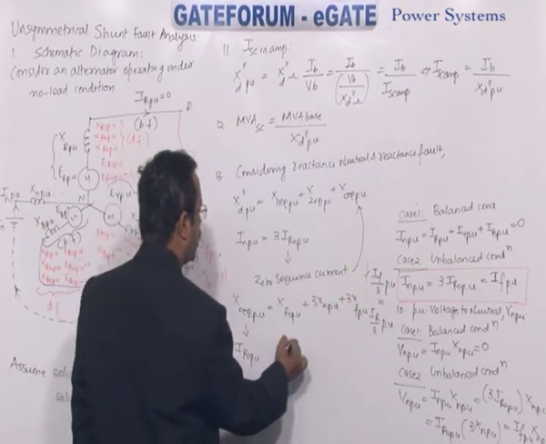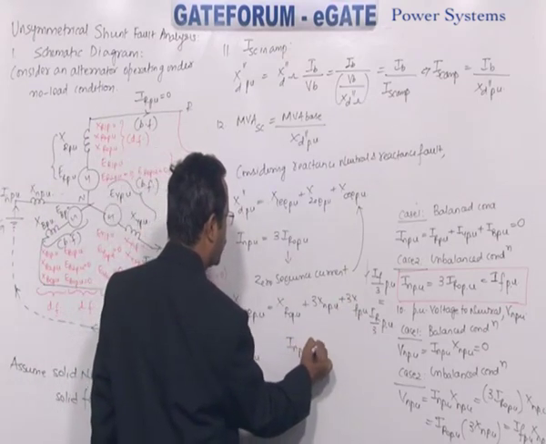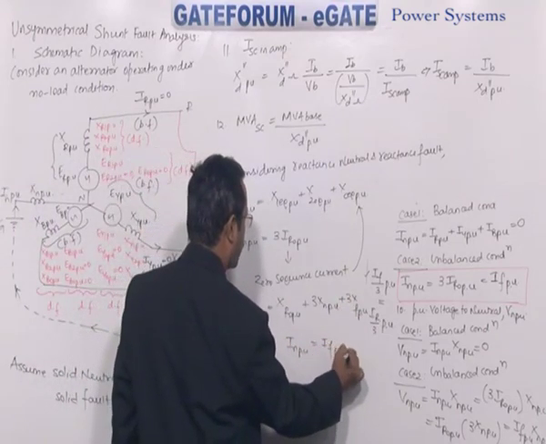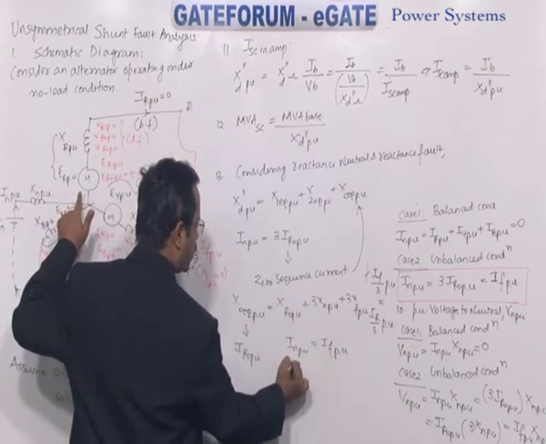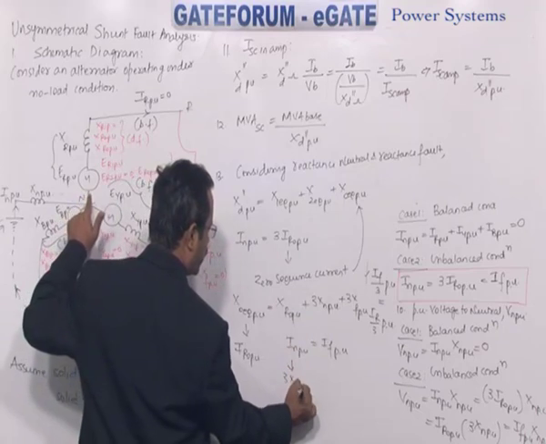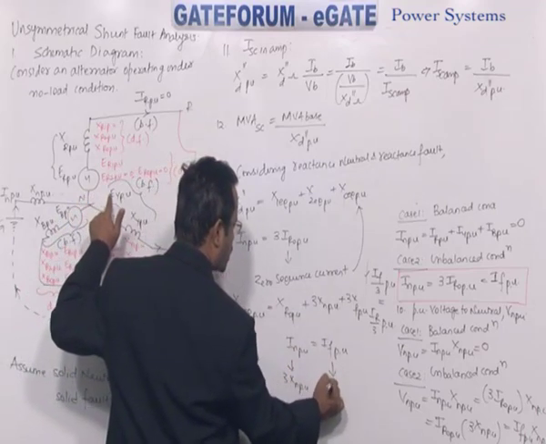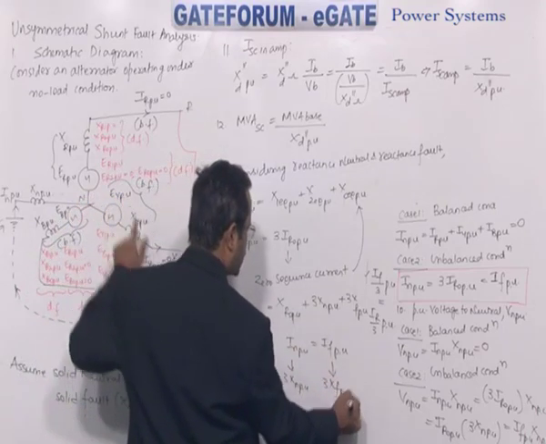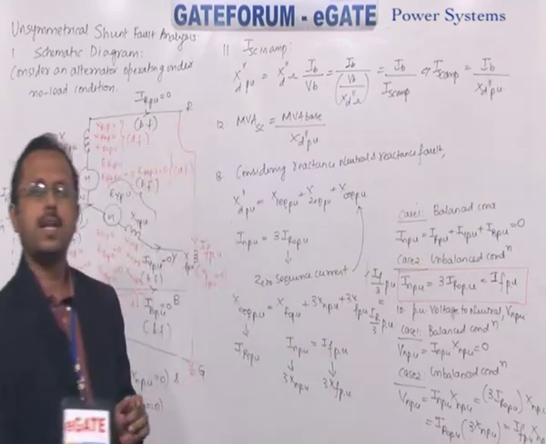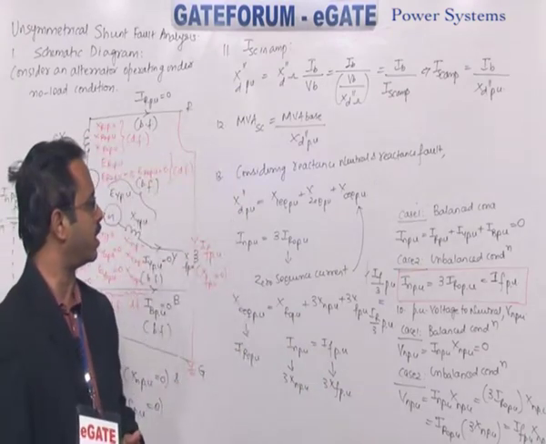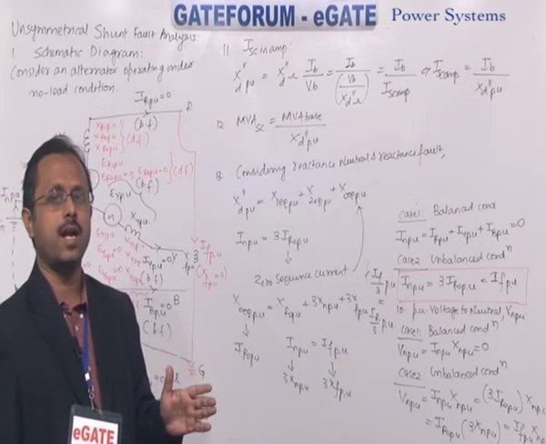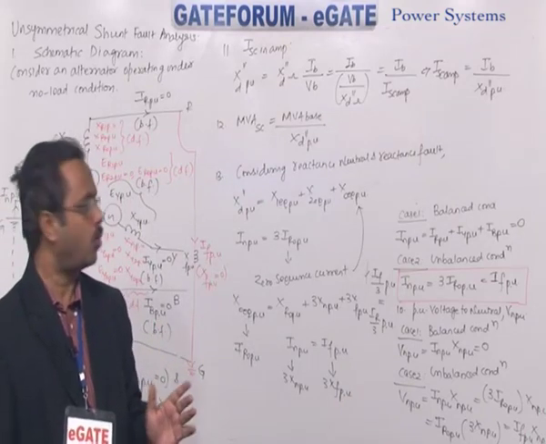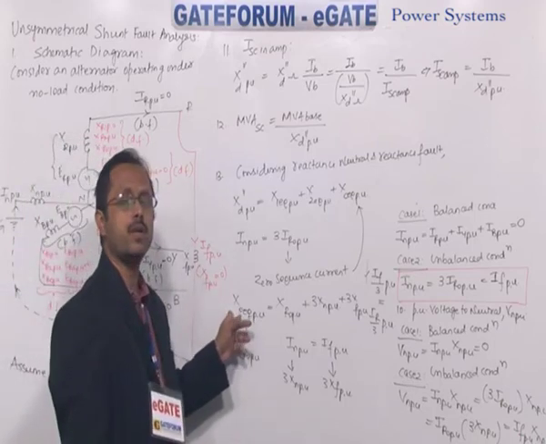Logic is simple. You know that IN per unit is IF per unit. So in this flow, what is the reactance we have included? 3XN per unit. So for this you mention the reactance 3XF per unit. So by considering reactance neutral and reactance fault, only X0 equivalent per unit changes.